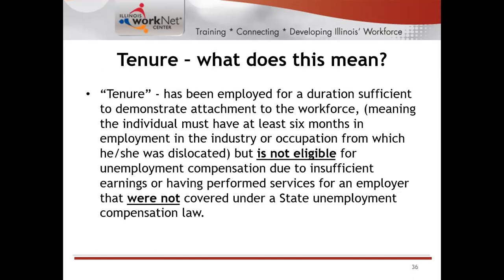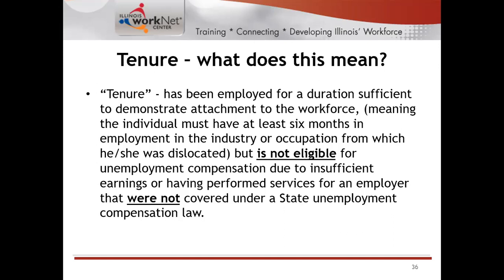Tenure is the alternative to unemployment. And the definition for tenure is has been employed for a duration sufficient to demonstrate attachment to the workforce, meaning the individuals must have at least 6 months in employment in the industry occupation from which he or she was dislocated, but is not eligible for unemployment compensation due to insufficient earnings or having performed services for an employer that were not covered under the state's UI, or unemployment compensation law.